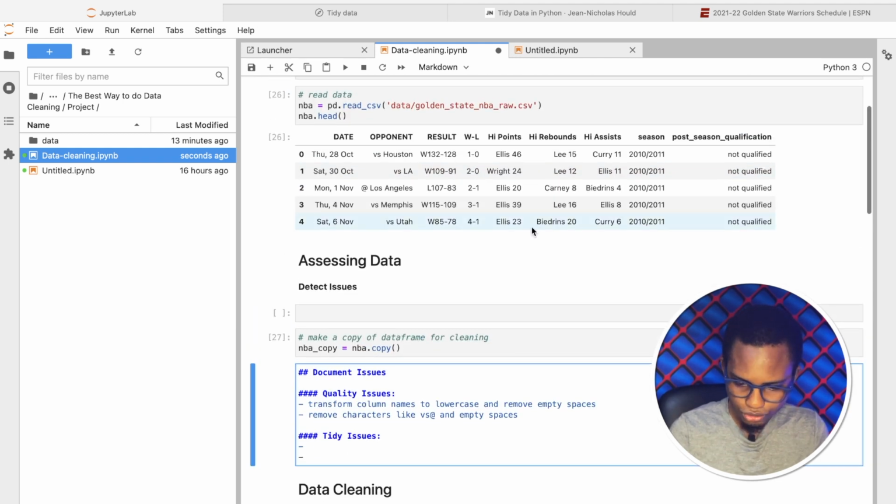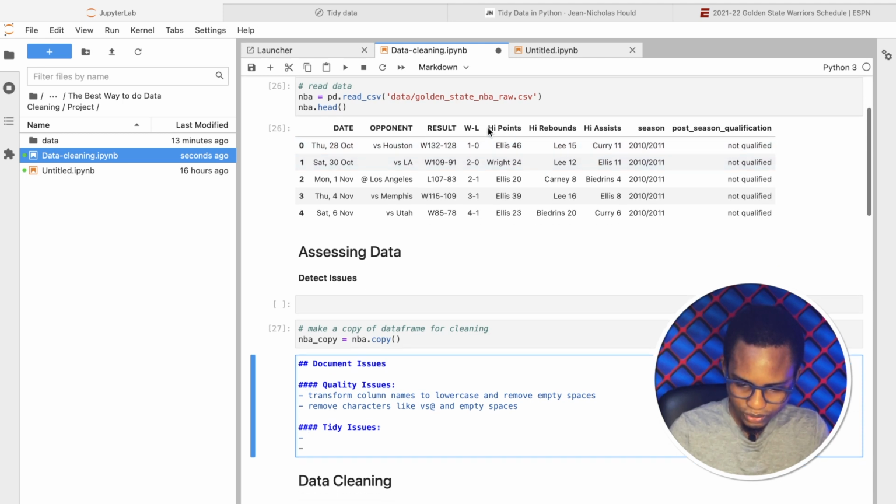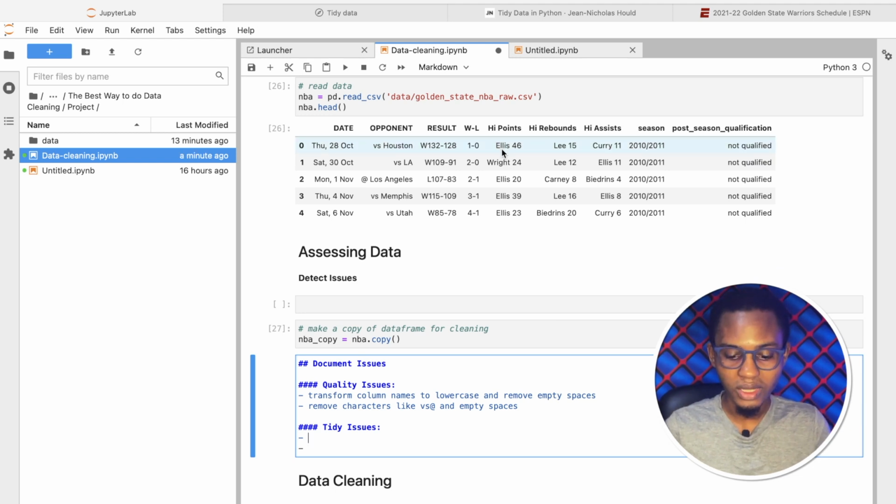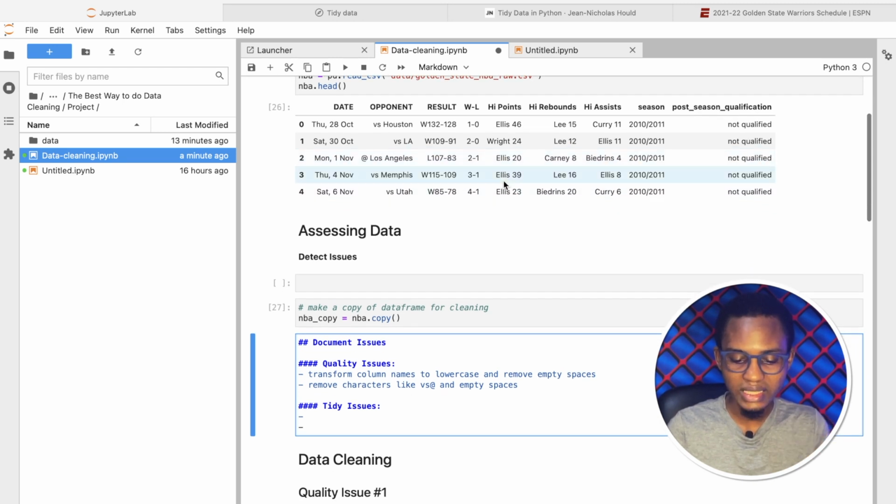For tidy issues, as you can see just from the display of our data, we have these columns: high point, high rebound, and high assist. For each of these columns, we have the player name and the points scored. Essentially, we have 2 variables in a single column. Name itself is a variable and the points scored is another variable. So we have to split them into different variables.